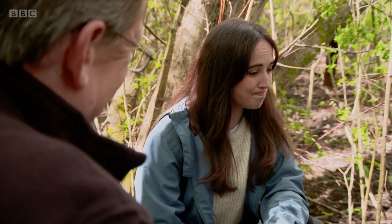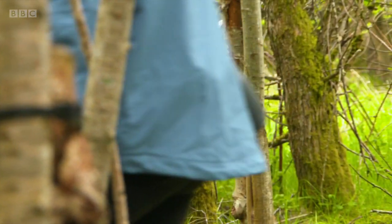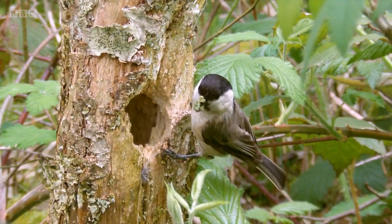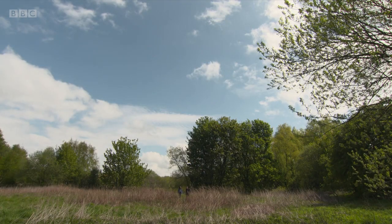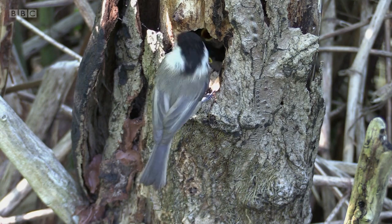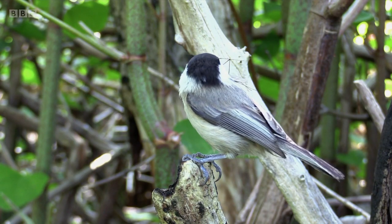They sure do. Despite the many pressures they face, young, scrubby habitat like this is what the willow tits thrive in. And to help numbers recover across the country, Richard has worked out the surprising amount of space each small bird needs. 7 acres. To get your head around that, you could fit half a dozen blue tit territories into an average willow tit territory. They've got very complex social hierarchies and individuals that have their rank within the organisation. And there's no point in having just a single large territory. You need a population of territories to keep them going.